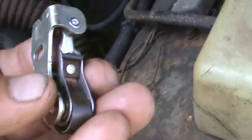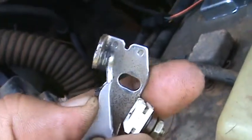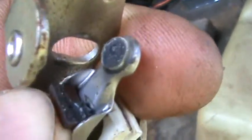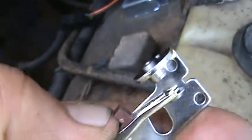Okay, we're going to have to stop and talk about some points here. There's that little piece that rides on the lobes of the shaft, the distributor. If you look at the points, let's see if we can get a close-up in here. They're not too bad, but they're not real good. All right, here's the new lobe. See how much more we got to ride?